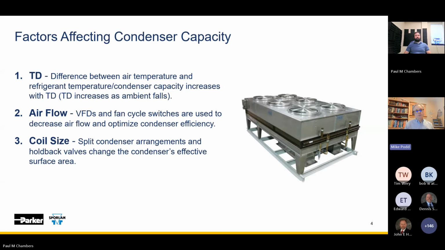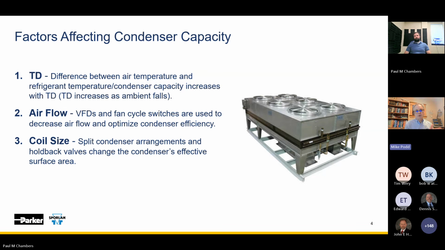So the first thing that you can do is vary the airflow across that condenser by staging condenser fans. That would be step one, and you'd see that in air conditioning systems. It might have to operate in a wider window. But that would be our first stage of head pressure control: cycling fans, reducing the airflow across the coil. And then the next thing, we mentioned it here, is coil size.